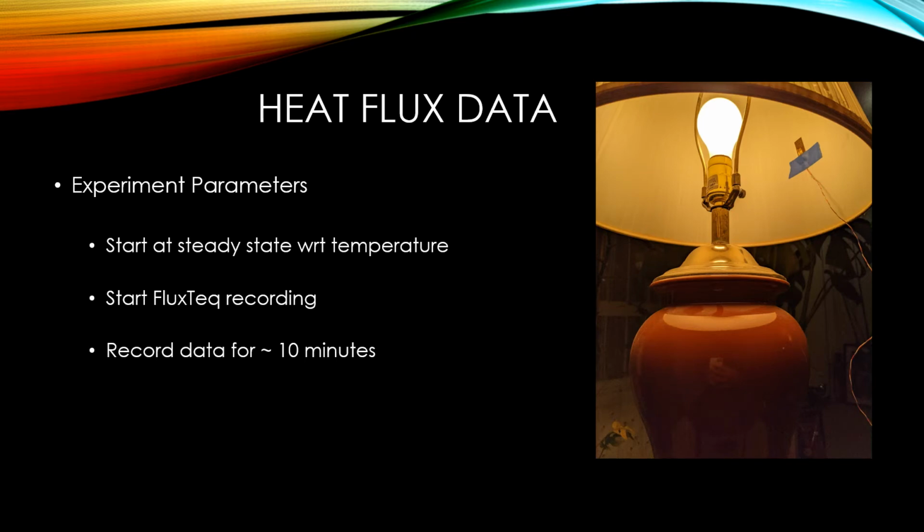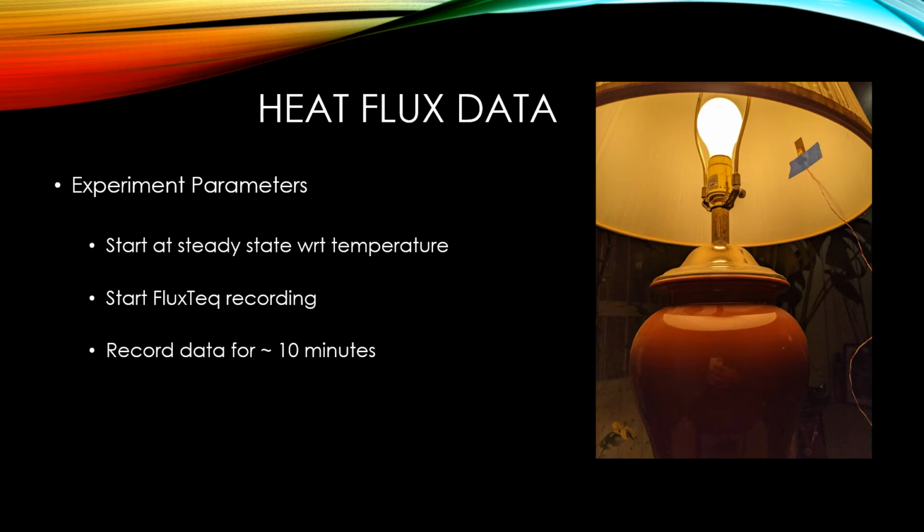Running the experiment to collect heat flux data is fairly straightforward. However, you will need to prepare some materials in advance, such as a lamp, light bulbs, surface of choice. I use a lampshade for simplicity and to maintain the same distance for each light bulb. You also need a heat flux sensor as well as a thermocouple sensor. It is important to make sure that the temperature of both sensors are at steady state before collecting data.